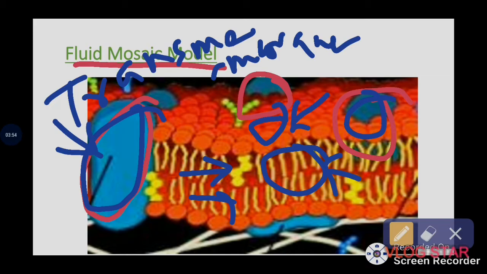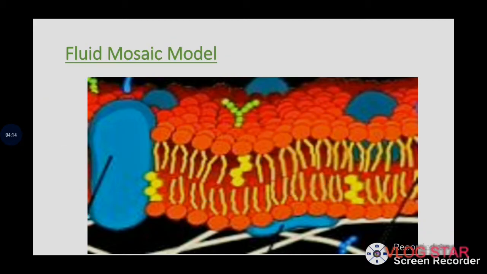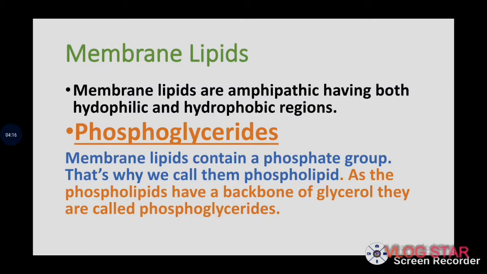There are other molecules also that are attached to the cell membrane. We will be talking about them later in the session. We will be gradually discussing various types of molecules: the membrane lipids, the membrane carbohydrates, and the membrane proteins. So keep watching the video to clear your doubts.